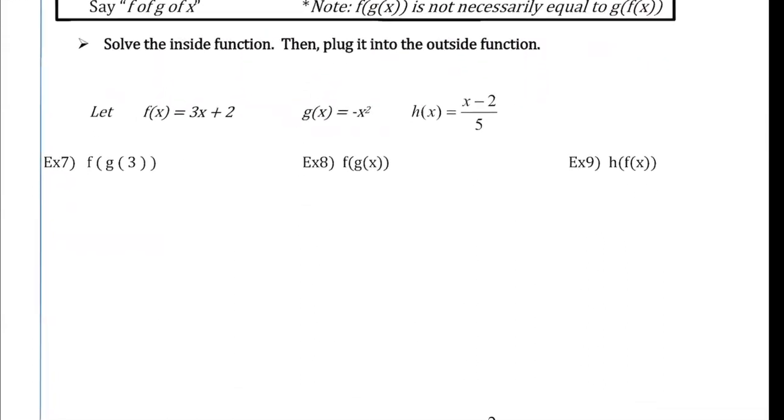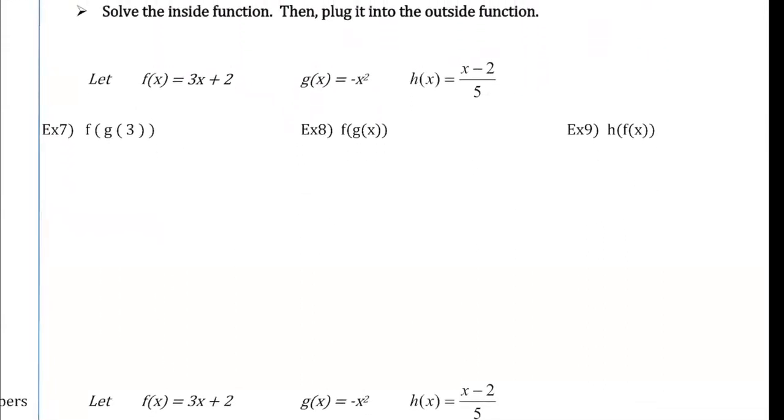All right, so I have 3 different functions we're going to practice this with. Again, I'm going to just highlight these here so that I can notice which one is which while we're doing the problems. And so the first one, f of g of 3. So you start on the inside and you work your way out. So what we're going to do here is this means that I am going to plug in 3 for x into the g function, the g of x function.